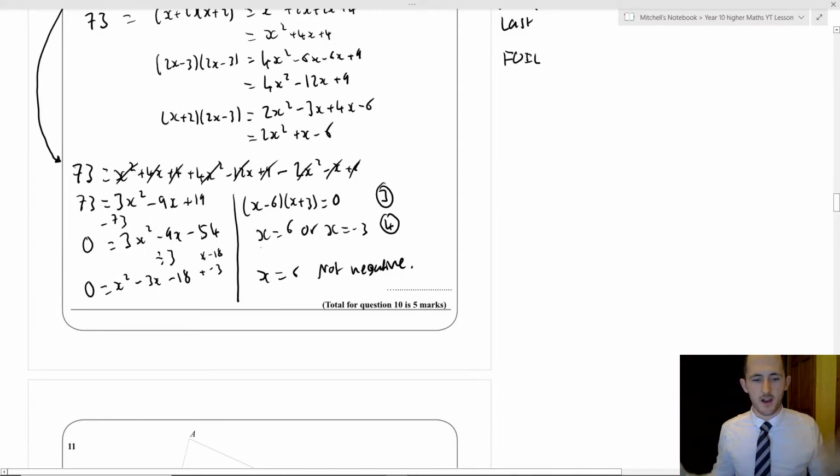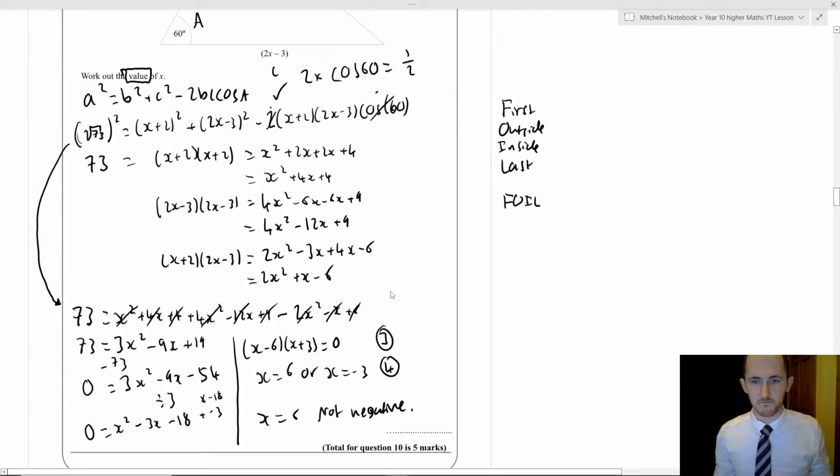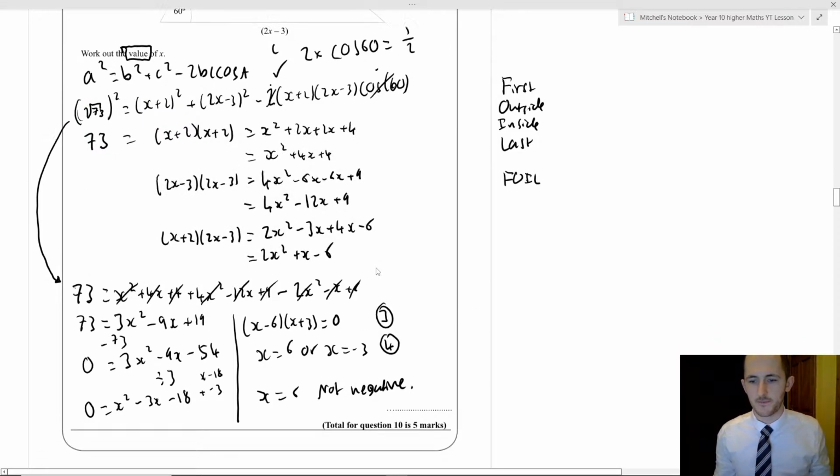And that is probably the hardest cosine rule question. At least one of the hardest. 5 marks, all done. And bear in mind, this middle stuff, once you get to your exam, I guarantee you're going to be able to do this in your head. So you'll be able to go from, well, where I've drawn the arrow, right? So you could do it in basically 4 or 5 lines, get 5 marks. Pretty good. Okay.